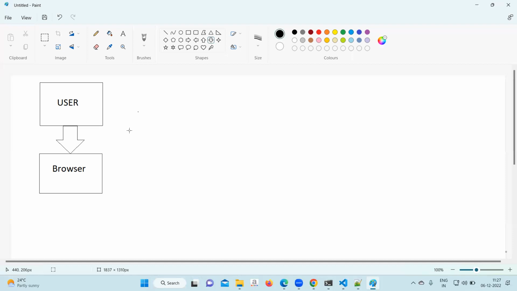Clear? In your system you create a folder and you keep a file and you run the file directly through live server. Similar way, in the server also there will be a folder. Inside the folder there will be a file. Now the IP address will point to the server, and then in the server we have to link with the folder. So in the server, the IP address will link with the folder.